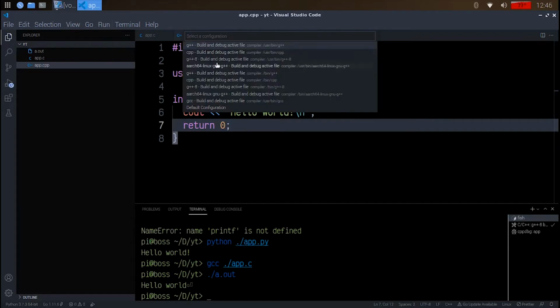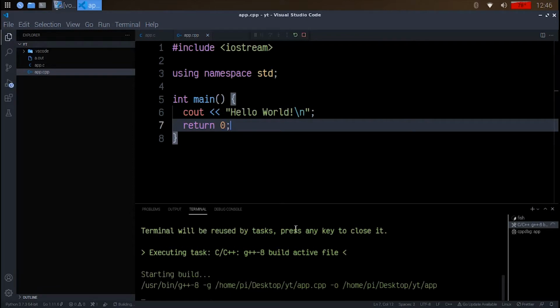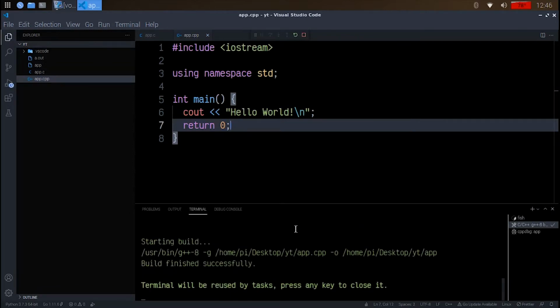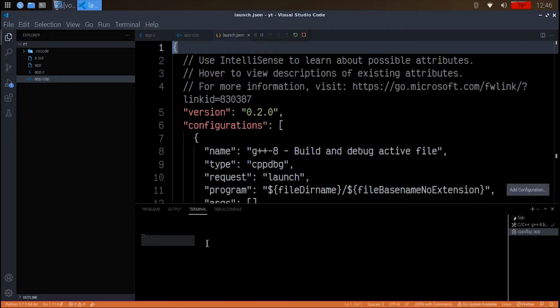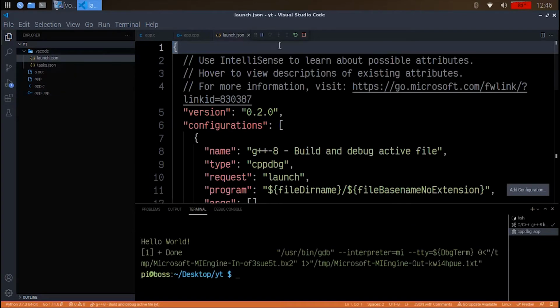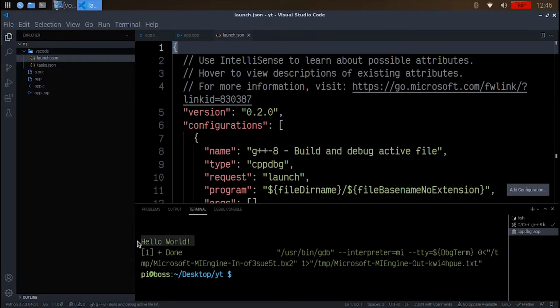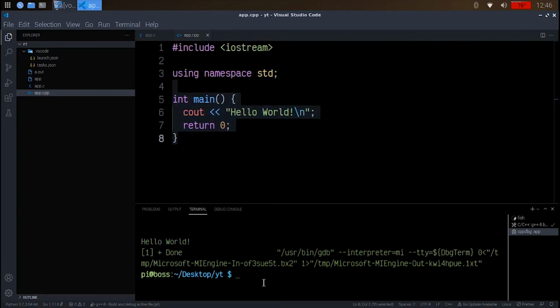This is C++ and G++ 8. Raspberry Pi compiles the C++, and wait a minute. And here we can see the hello world from the C++ file printed in our terminal.